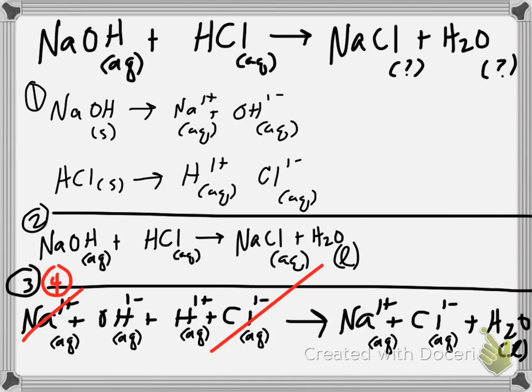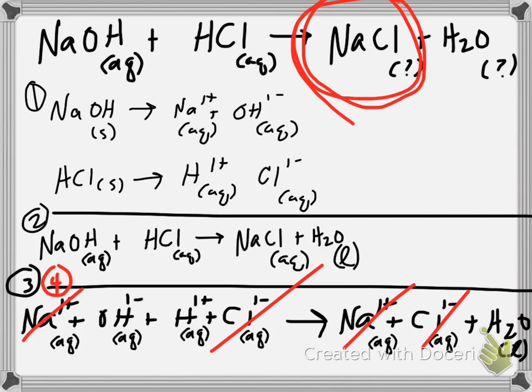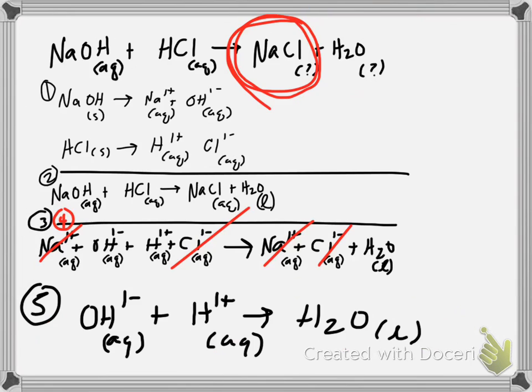Yes, ma'am? Why do the sodium and the chloride stay together? Okay, so our sodium and chloride, that's all soluble. So what we end up with for our net ionic is the formation of water. Okay, and that's our net ionic equation. So your quiz tomorrow is going to be writing some dissociation equations and predicting solubility, and then doing a couple, probably 2, of these the whole way through.